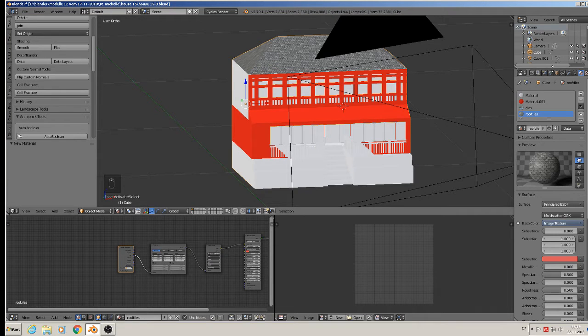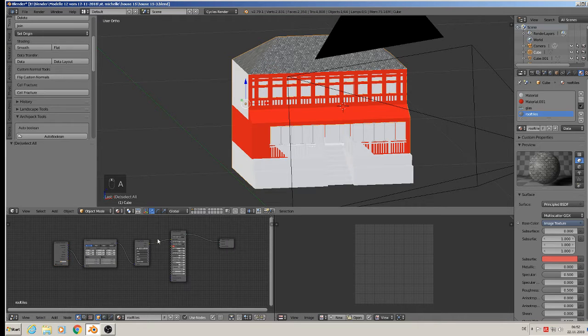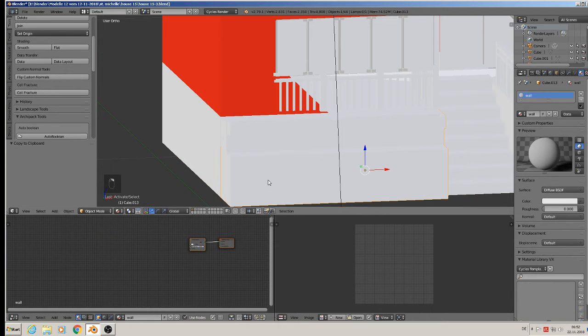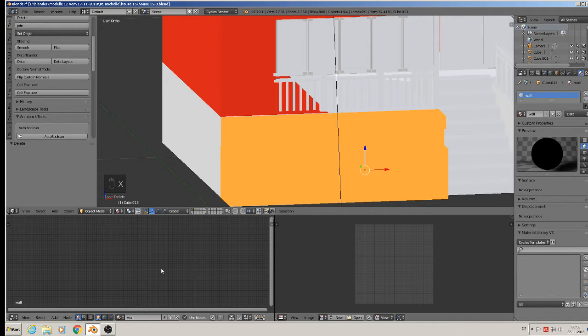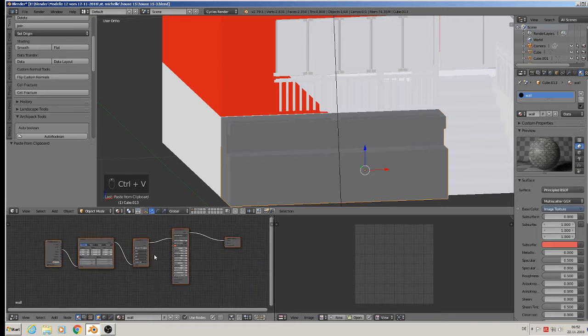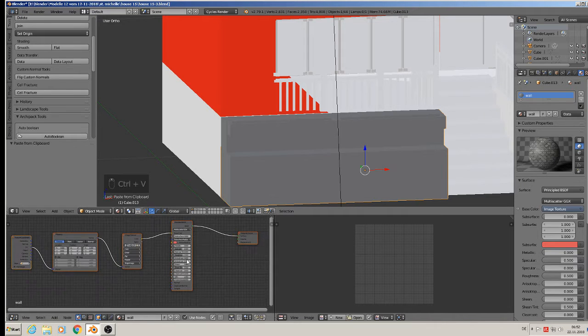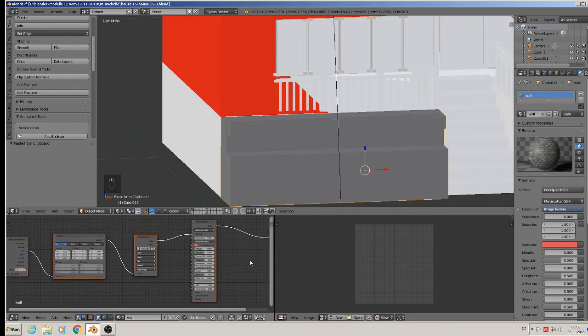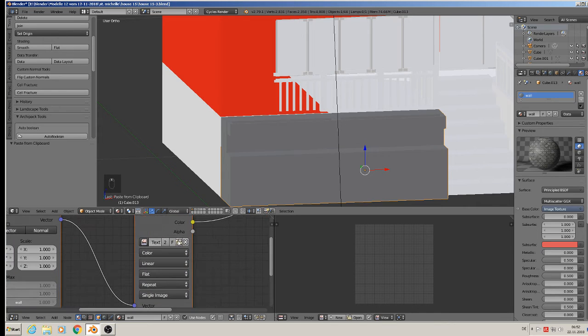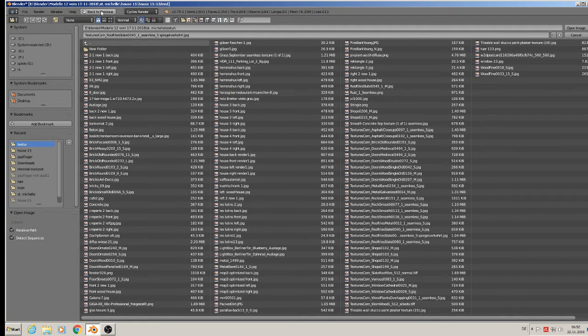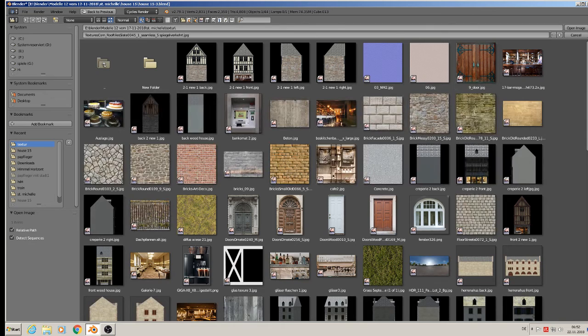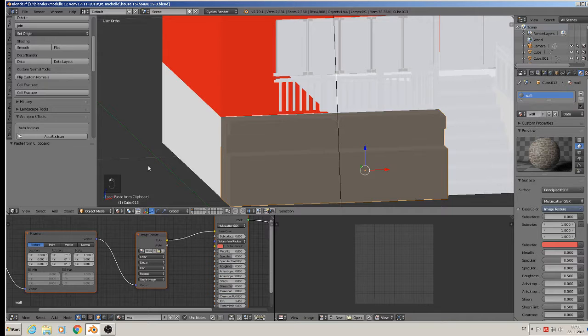We go to the roof tiles material and A to select all, Control C to copy. Then we go back to our base mesh, X to delete all nodes, and then Control V to paste in the nodes from the roof. And here the only change is we take another texture, not from tiles, we take it from wall.